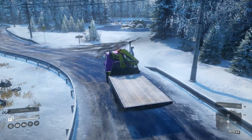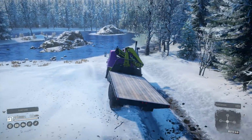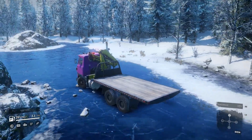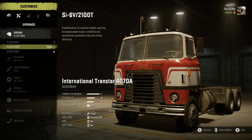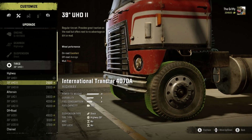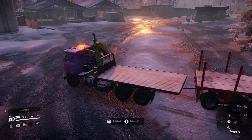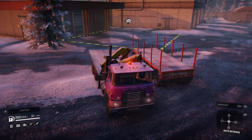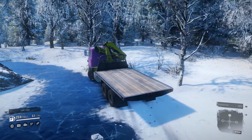Highway trucks, as I said in my worst trucks video, are not especially useful in SnowRunner because there are so few roads to drive them on, and even if there are any, you never usually stay on them long. Arguably worst of them all is the TRANSTAR 4070A. It's neither capable off-road because of its tyre limitations, nor that enjoyable to drive. And sadly, even though I read it can use a crane, sideboard bed or flatbed and pull a trailer at the same time, that's not the case on Xbox One. So yeah, not the best.